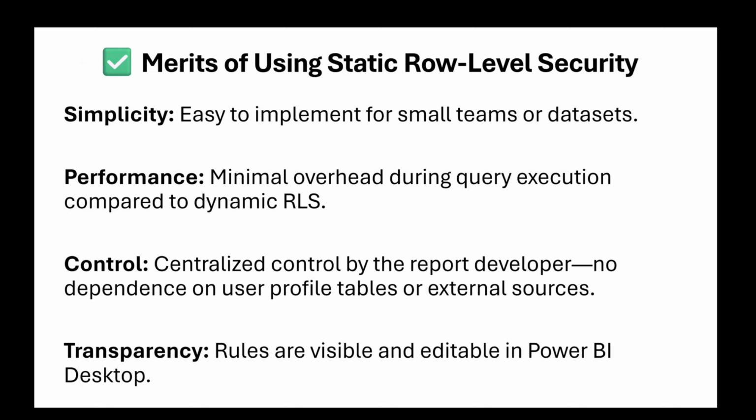Now, for control, it's easy to control row level security because there's a centralized control, with no dependence on user profile tables or external sources. It means that you don't have to have a table that has a list of different people with their emails, their position, who they are reporting to, and all of that. You do that in dynamic RLS, but for static RLS, the control is centralized, right? Then transparency: the rules are visible and editable in Power BI desktop. So these are some of the merits of static row level security.